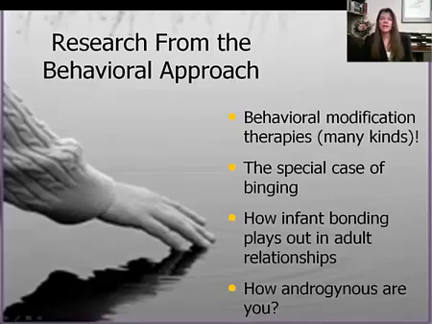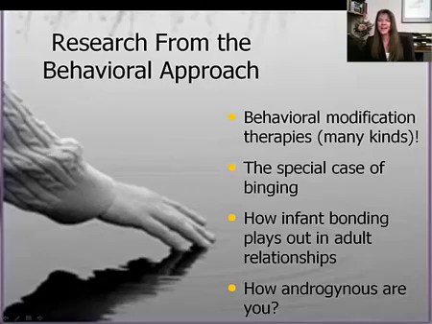Okay, so we left off our last segment by looking at the upcoming research, and you know that we're going to be looking at behavior modification therapies. One of the coolest things that's come from the behavioral approach is some very cool therapies. We're going to look at the special case of binging. We're going to look at infant bonding and how that plays out in adult relationships. We're going to look at something called androgyny and more.